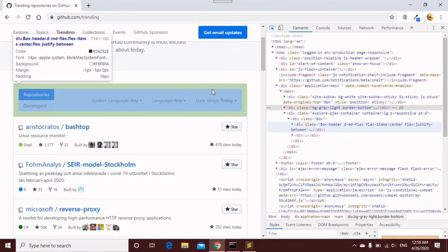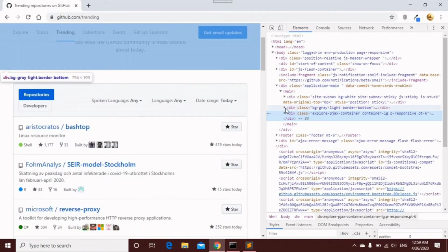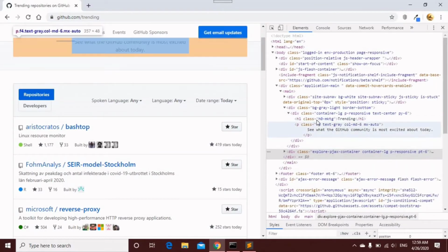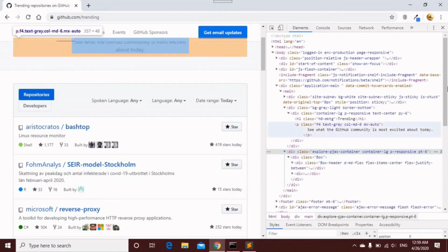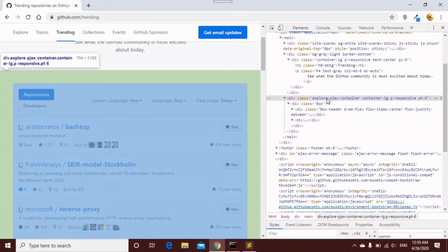Now if you use it to see all of this, it'll be showing you div class. This is the div that we need to focus on. Just expand this. No, this div. Just expand it, and when you have your cursor on this div over here, you'll see that the entirety of the page that requires the content that we need is highlighted, but we don't need all of it.